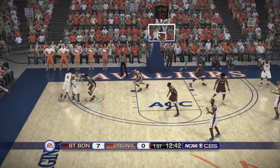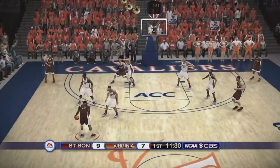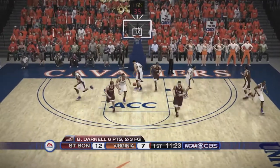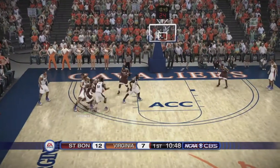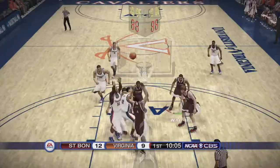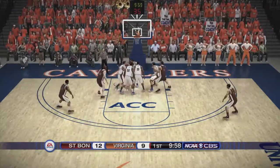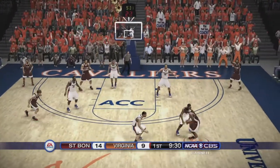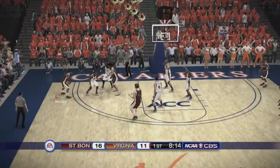Virginia coming down the other way trying to get to the baseline, they'll put up a shot, fouled and one as the Cavaliers finally get on the scoreboard. Gerald Snow picks up his first personal. Later it's a 9-7 lead, but not for long as Darnell makes it a five-point game again — the most standard start for him — six points and two for three from three. The Cavaliers answer with a quick two of their own. Darnell with a spin in the lane, left-handed layup is good, back to a five-point lead. Darnell would do a lot for us this game, tallying a total of 35 before the final horn.